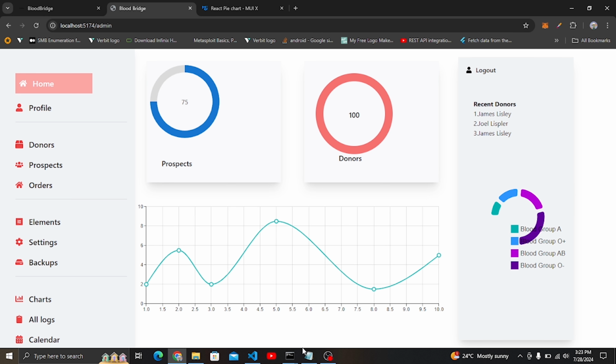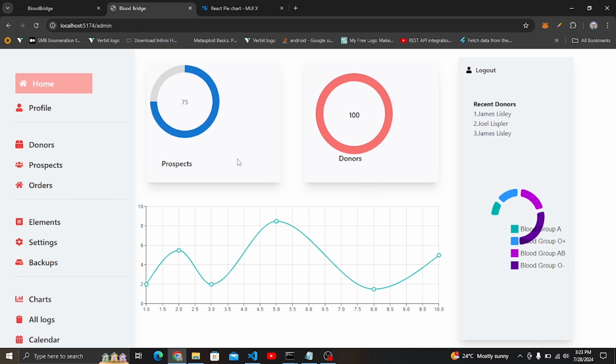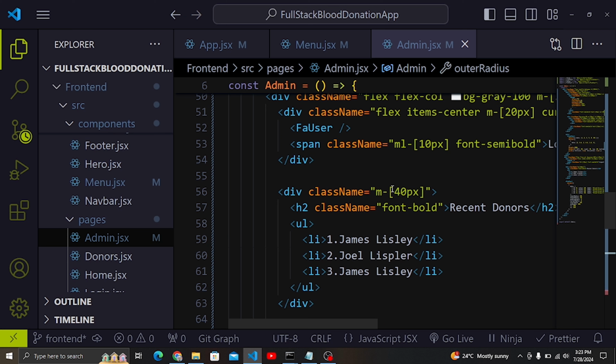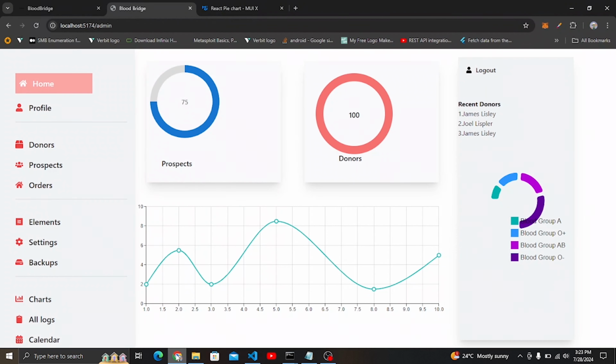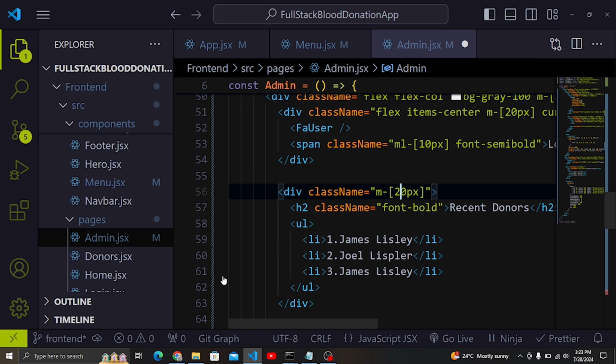The other thing that I want to do is remove the margin that I have here, because I think this affects our pie chart. So for this one here, we need to change this to be, let's say, top, like that, and then save that. If I save that, then you can see here, let me add the margin to be around 20, I think.